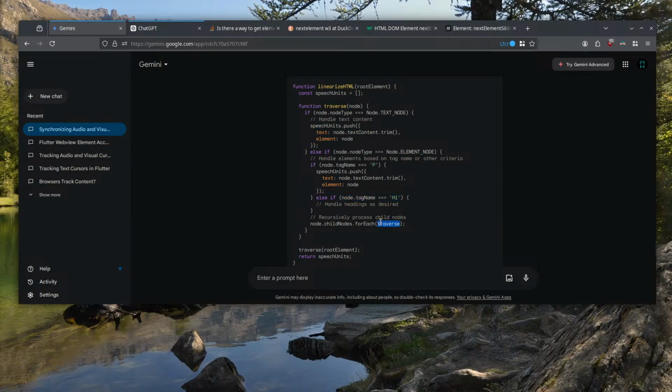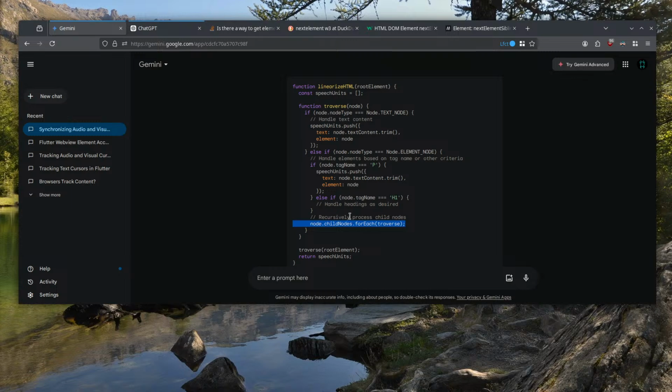And then we're going to recursively traverse the child nodes. I don't know how for each enumerates them. Presumably they're just in order. Okay, so this looks mostly or entirely right to me.